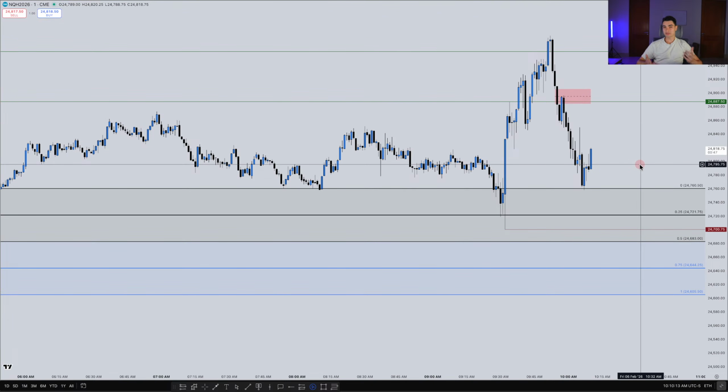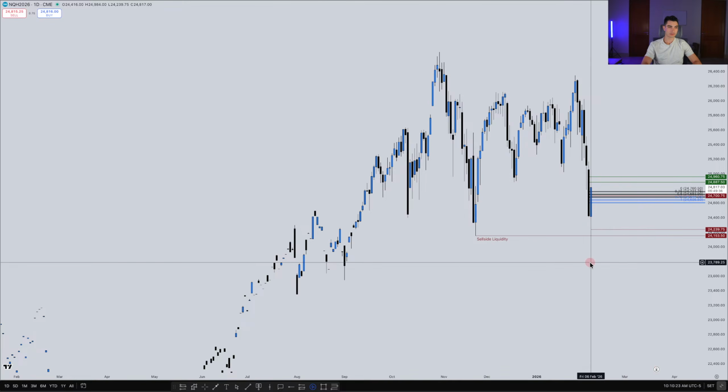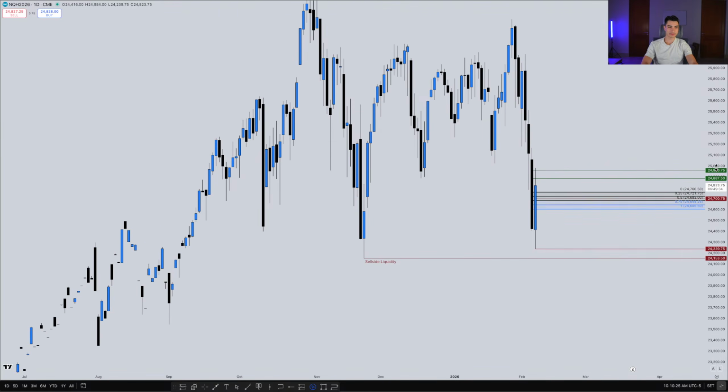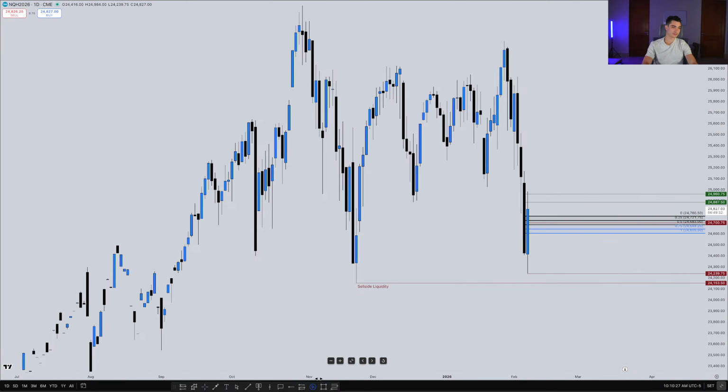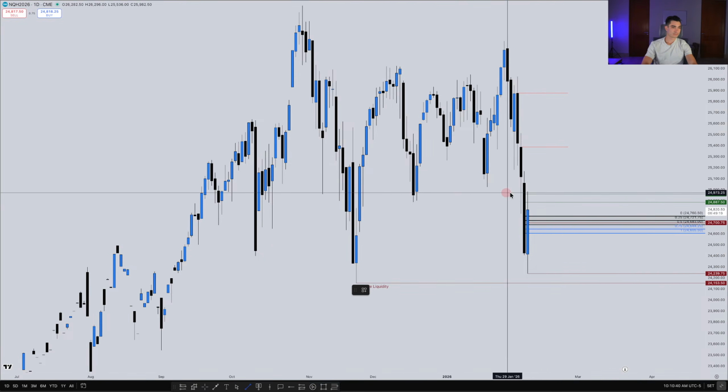So the Judas swing, or the manipulation of the day or the session, is going to be against the higher time frame direction, right? An example of that is if we look at the daily chart here, and we look at the last 3 trading days, which we've had a bearish bias. And if you don't believe me, you can just go to the Discord and see where it's called out. I know there's a lot of goobers in the industry, so if you want to see the real deal, you can go check that out. So looking at this here, let me explain Judas swings.